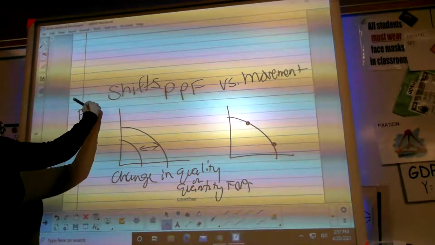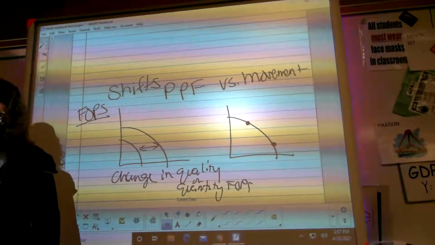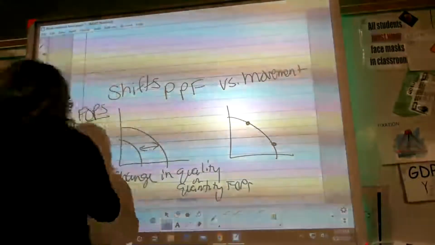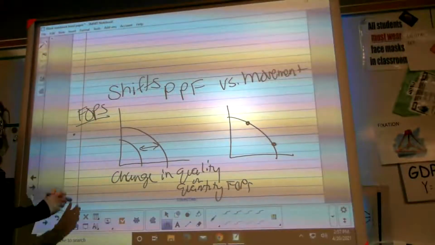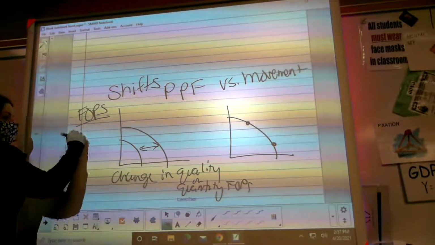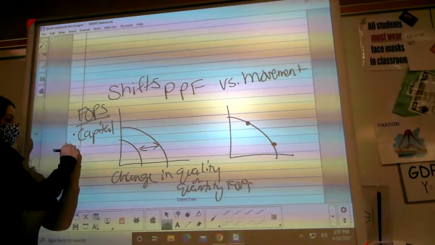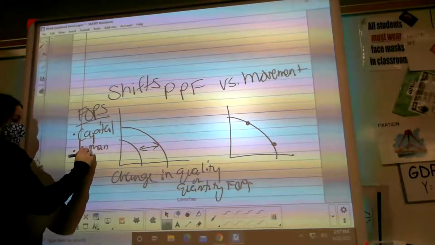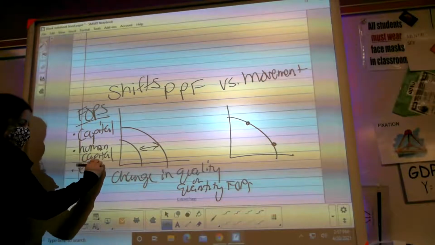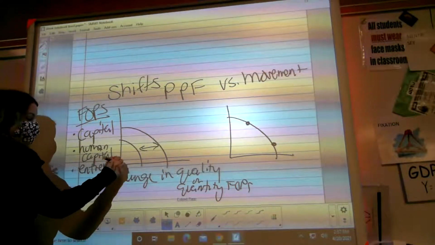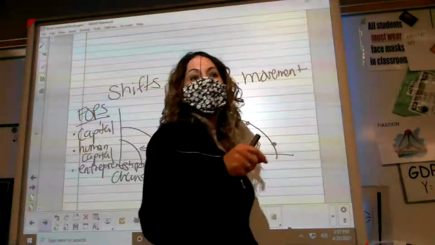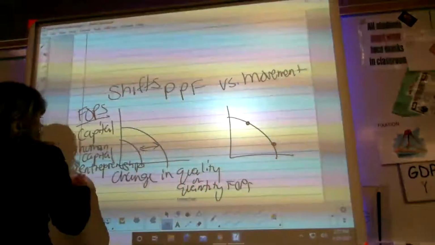Okay, really quick review for those fall semester kids. What are those FOPs? What are those resources? Consumer spending? Oh, you're telling me aggregate demand shifters. Capital. Okay, capital, human capital, entrepreneurship. Look at you. How do you remember this? Correct. We've already started reviewing class. What's FOPs? Factors of production. So these are the resources: land, labor. There we go.